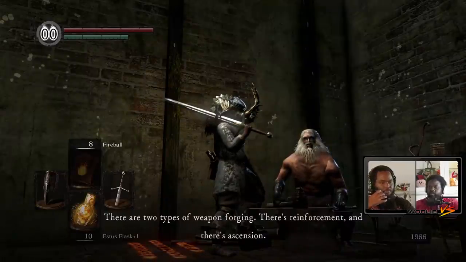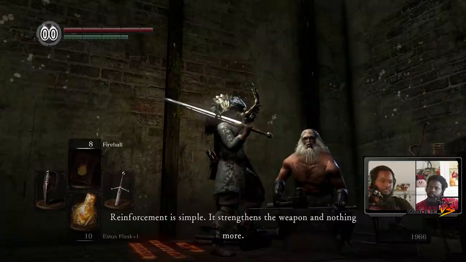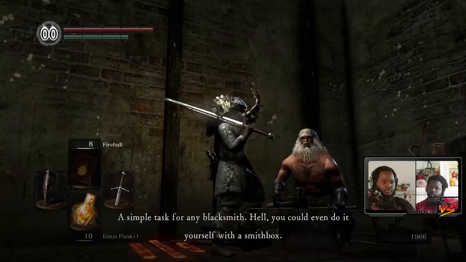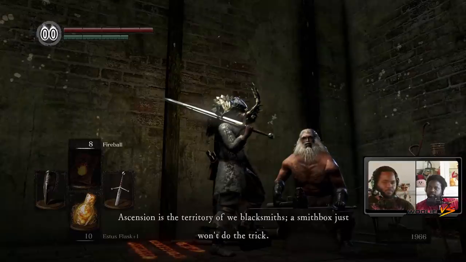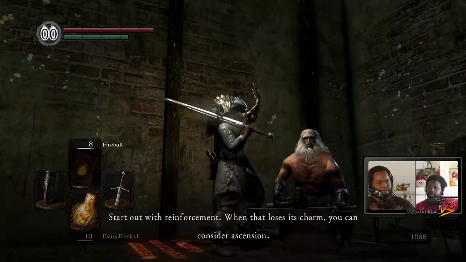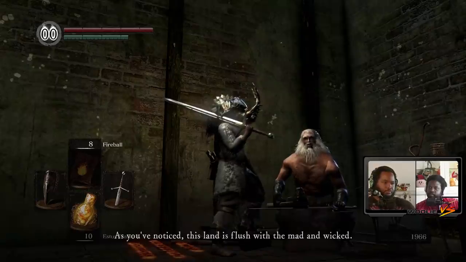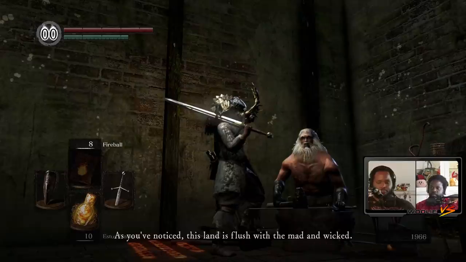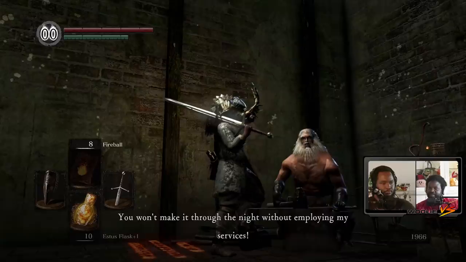There are two types of weapon forging. There's reinforcement and there's ascension. Reinforcement is simple. It strengthens the weapon and nothing more. A simple task for any blacksmith. Hell, you could even do it yourself with a smith box. But ascension's a finer art. It alters a weapon's properties. Ascension is the territory of we blacksmiths. A smith box just won't do the trick. Start out with reinforcement. When that loses its charm, you can consider ascension. As you've noticed, this land is flush with the mad and wicked. You won't make it through the night without employing my services.